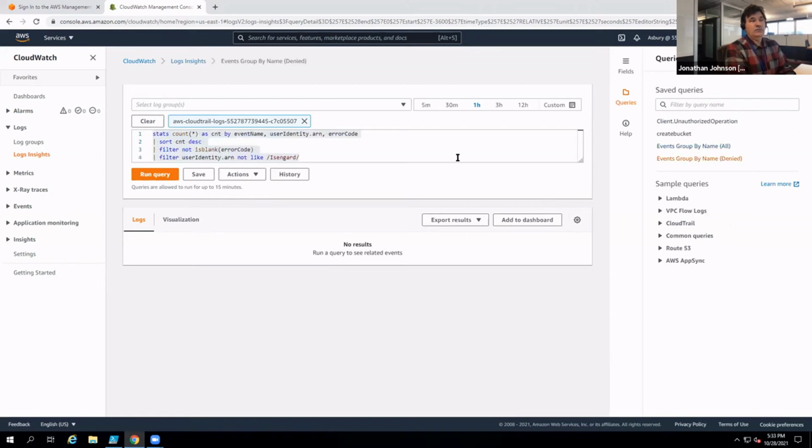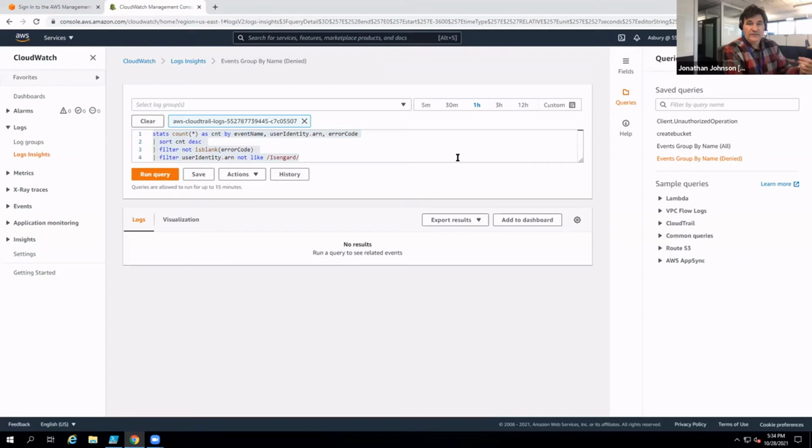this one, which will show CloudTrail log events grouped by the event name, but only for events that are an access denied situation, where something is trying to call an AWS API and does not have permissions.